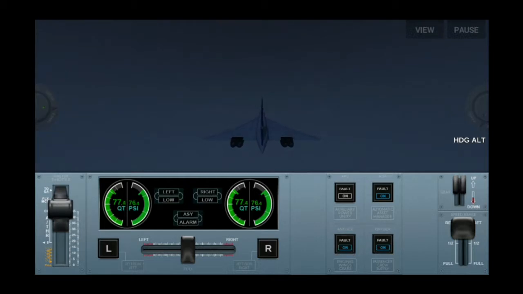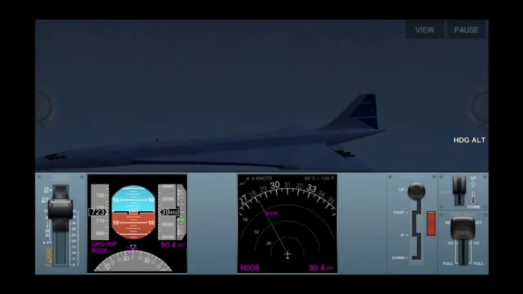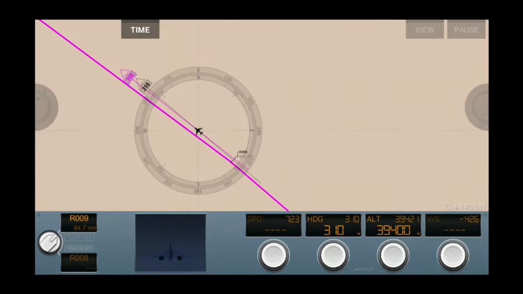Good idea to put your anti-ice on like that. Otherwise, you could have ice building up on your wings just behind the leading edge. I don't think it's been programmed into this game, but you could get ice building up on that leading edge, which then reduces your lift on the wings and also increases the mass of the aeroplane. That could be a serious problem to continued flight.